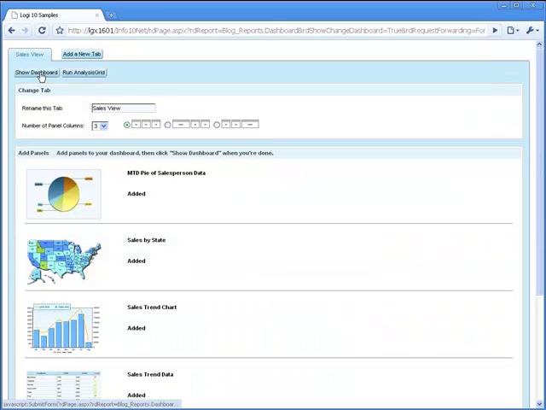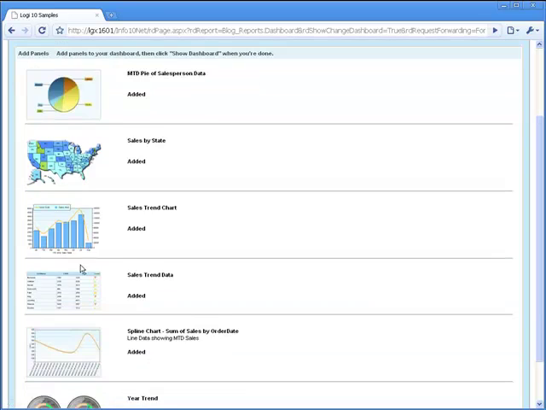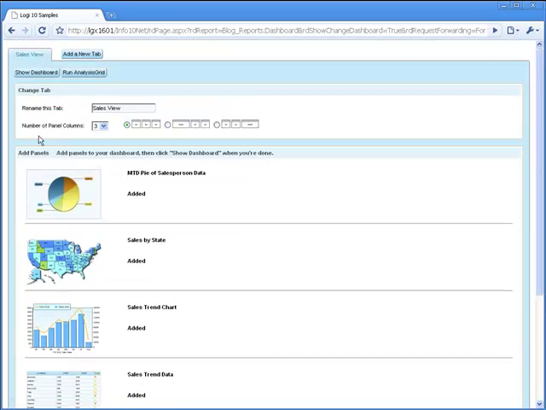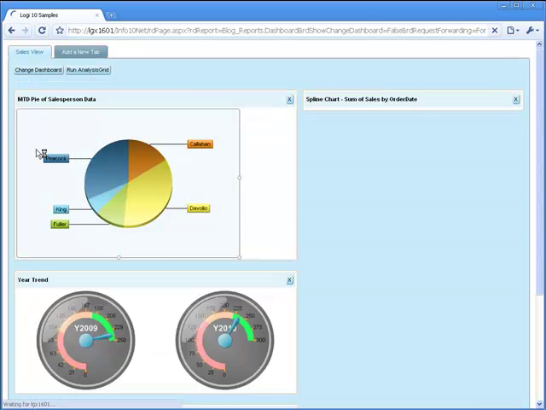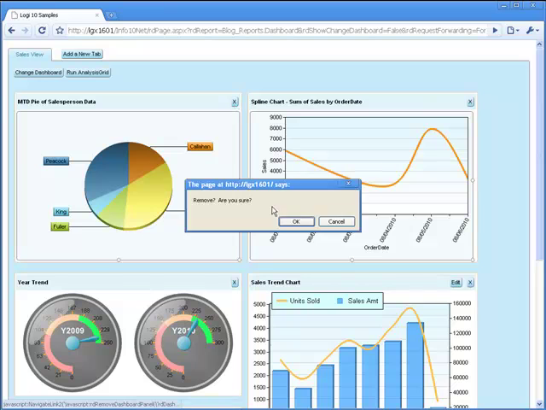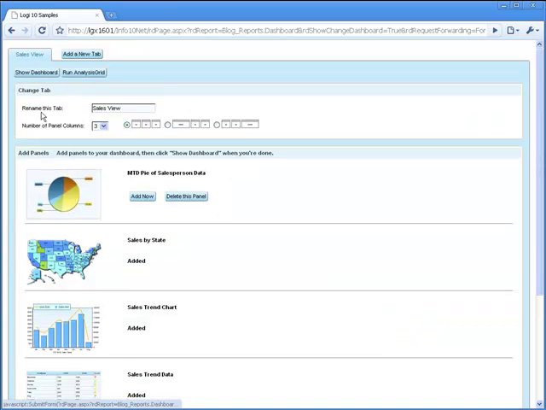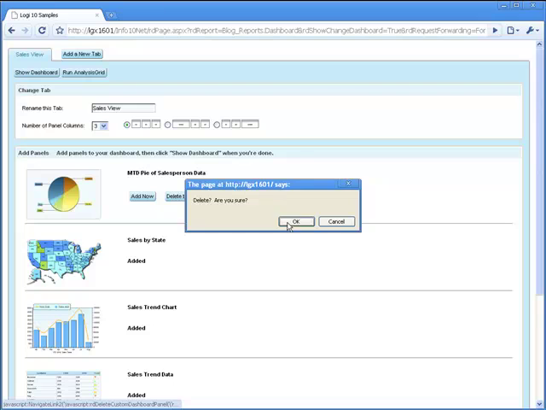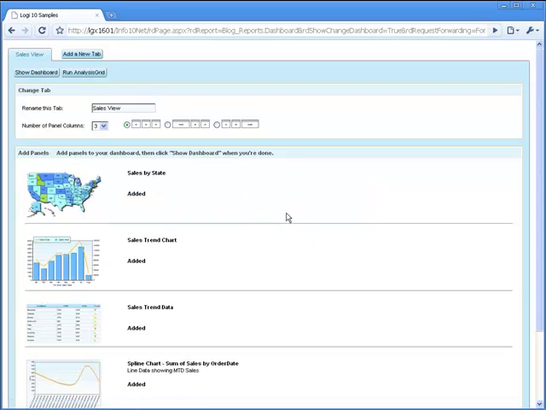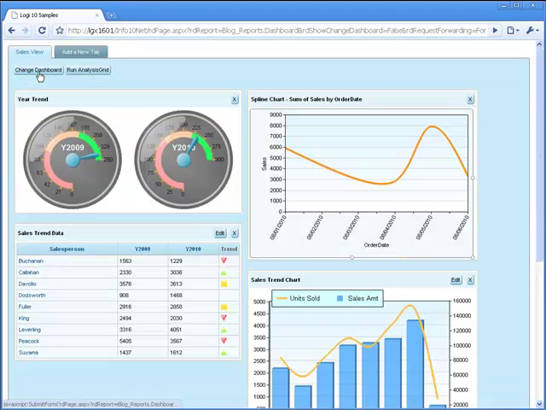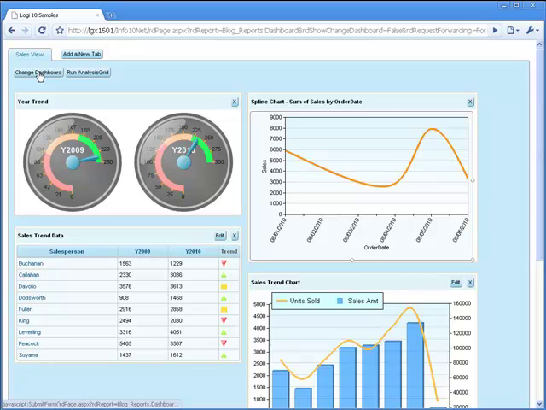Also, if we go and change our dashboard, we'll see those panels appear just like any of the other panels would within our report. And if we choose to remove those panels, we can also remove them from the dashboard entirely because we added it. We can take it away. So that means we can delete that panel from our dashboard if we no longer have a use for it within the report. So now when I go back to my dashboard, my pie is gone, but I still have my line chart that's showing me this month.